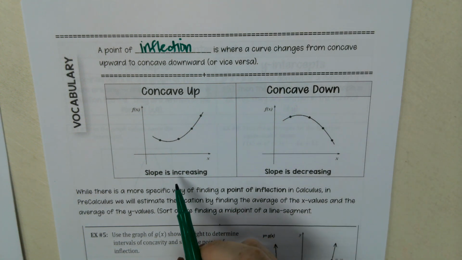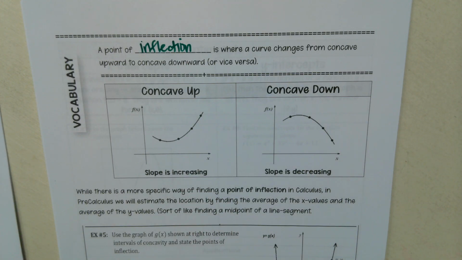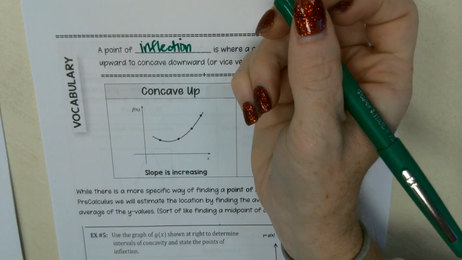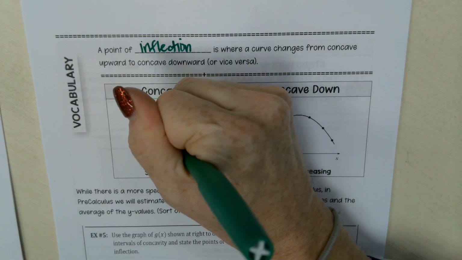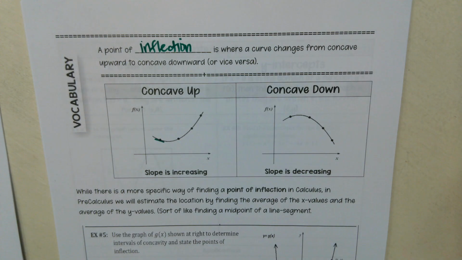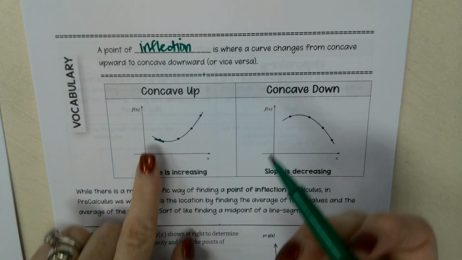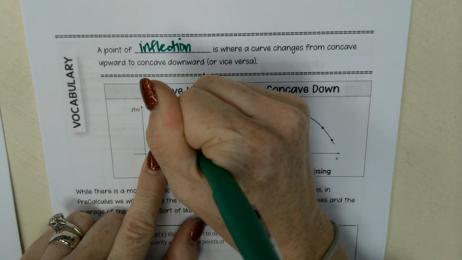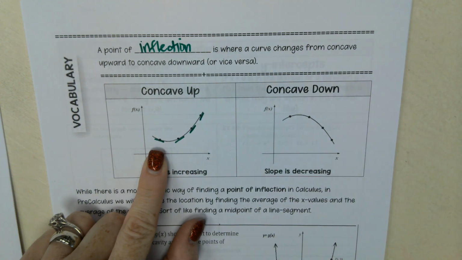Now, in my notes right here, I say that my slope is increasing. Here's why. Here's some vocabulary from geometry. Do you see all these points right here? You can draw what we call a tangent line. Do y'all remember the tangent line that just bumped up and hit the circle one time? We can draw all these tangent lines up against this parabola.